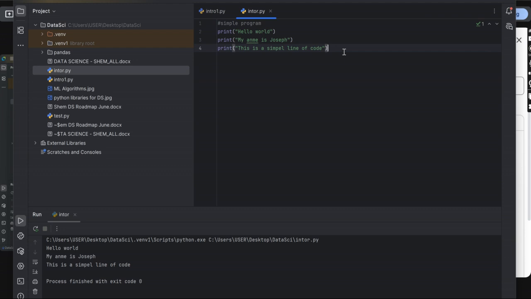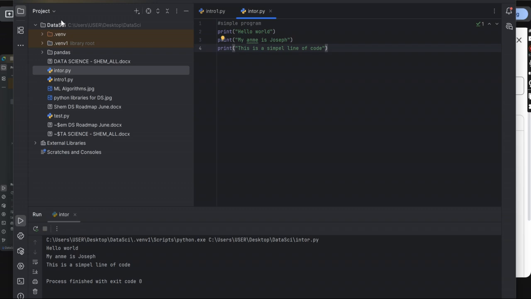So the next thing, you can create as many Python files as possible. So I want to show you some variables and data types. It's very important. We have different types of variables and data types in Python, such as the string. String will take things like the name. We have integer that will take whole numbers. We have the float. Float will take decimal places. We have the boolean that will take true and false.